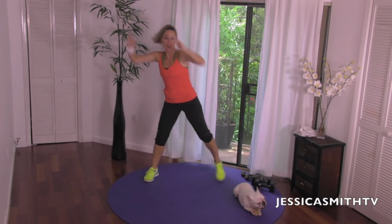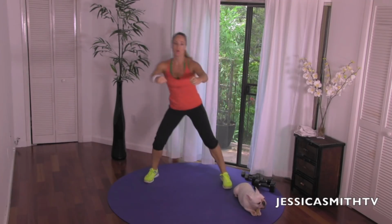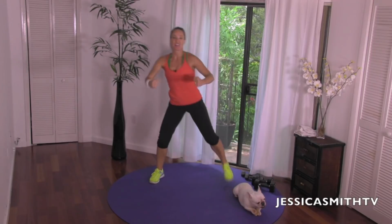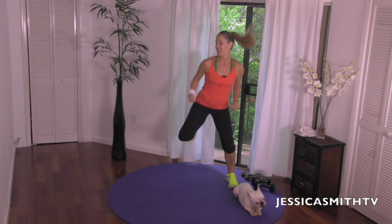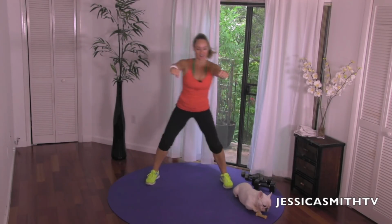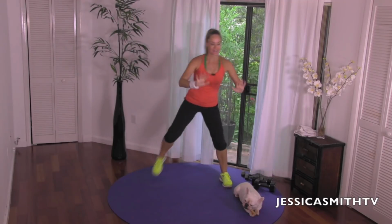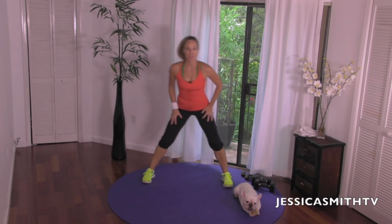Give me a hamstring curl to the front. Pull those hands in. Give me a little row, squeezing those elbows back behind you as you curl that heel in towards you, giving me a nice dynamic stretch for the front of your thighs. 8 more counts. 7, good. 6, 5, you got it. 4, 3, 2.